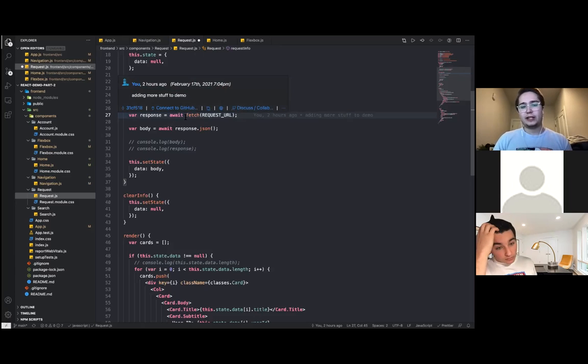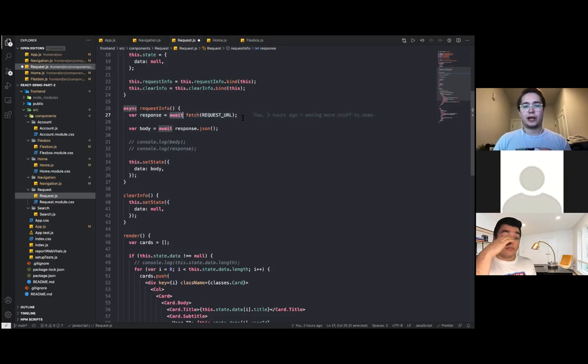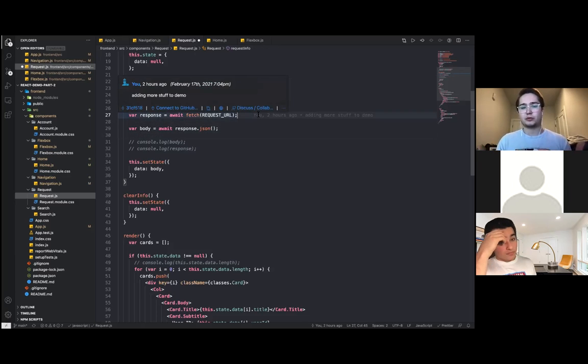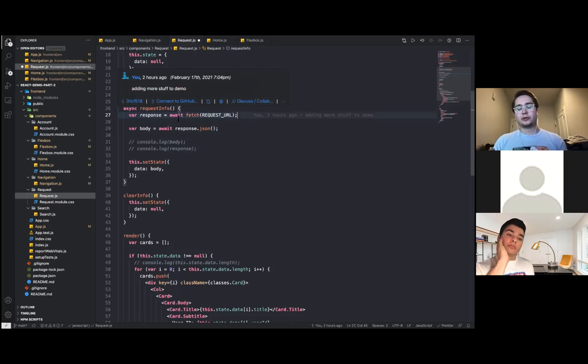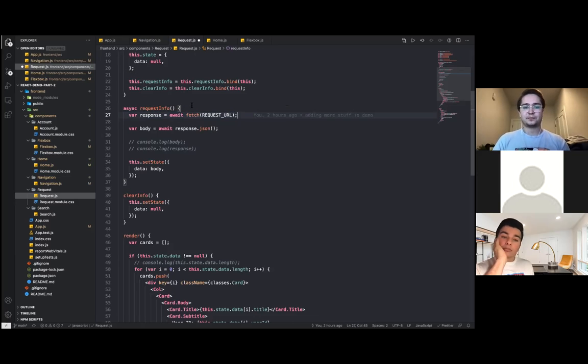For example, if I didn't have await here, what React would do is say, okay, var response equals fetch request URL, and then it would immediately start going to the next line before waiting to see when fetch returns. This is obviously not ideal because we want to know what fetch says before we keep moving. And so that's what this await keyword allows us to do. So we can say, all right, React, don't keep running this function until this call finishes.